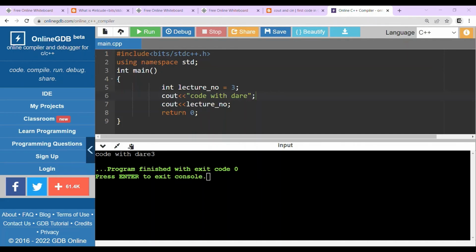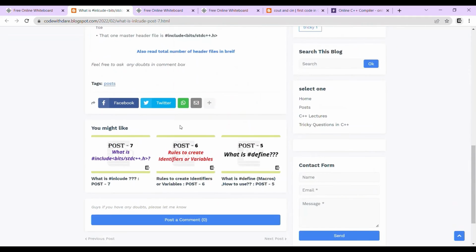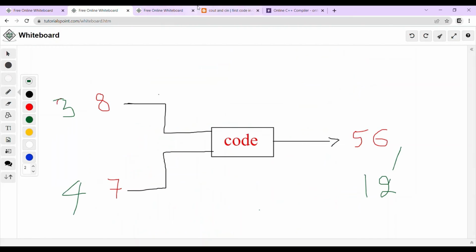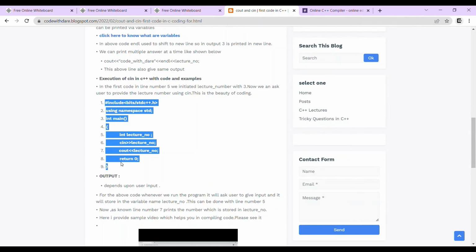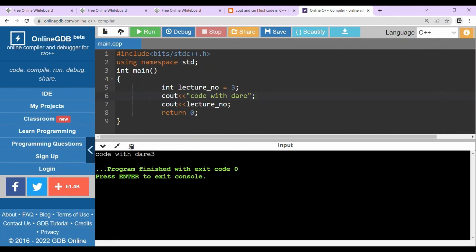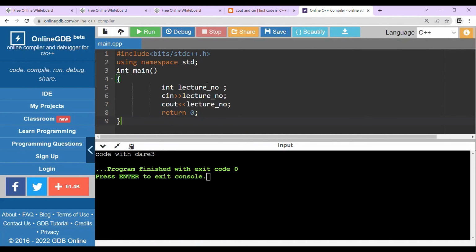Okay guys, now we will see about cin. Yes, here cin. Copy this code, come to the compiler, select this main, remove this and paste the cin code here. Okay guys, see here, now we know about lines 1, 2, 3 and 4. So guys, here we declared a variable but we did not store anything in it. We can also declare it like this.